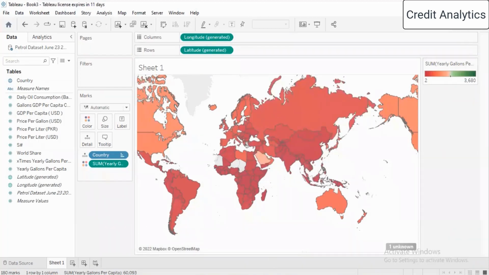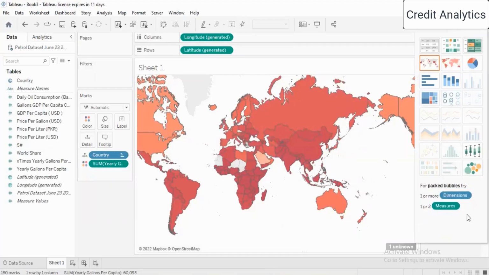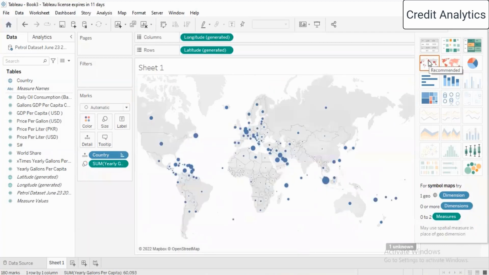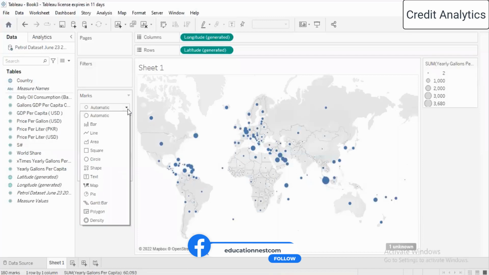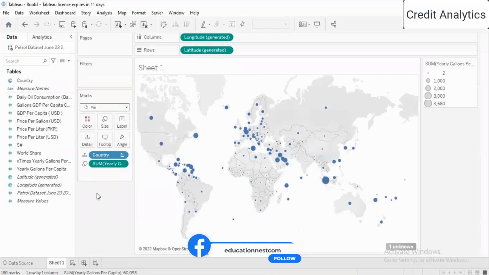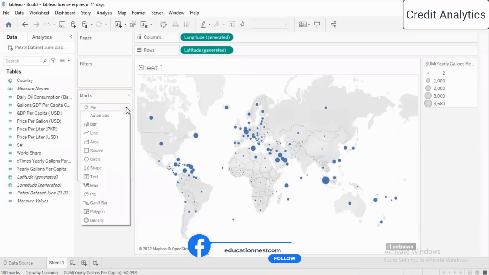So this is how. What is the significance? Why am I showing this graph? Because I wanted to show you the symbol map. Just wanted to show you an ordinary map first. For the symbol map, this is how it will look. So when we say this is how it will look, what does it mean? The bigger the consumption, the bigger is the circle that we are seeing here. So that is the kind of mark they have selected. If I select something like a pie, that won't affect it.